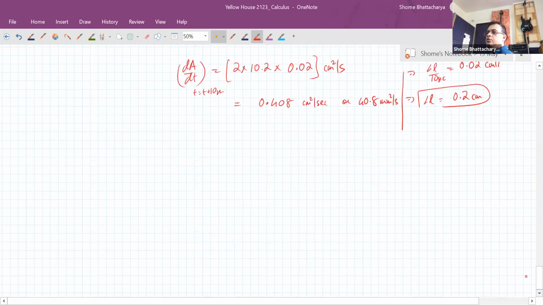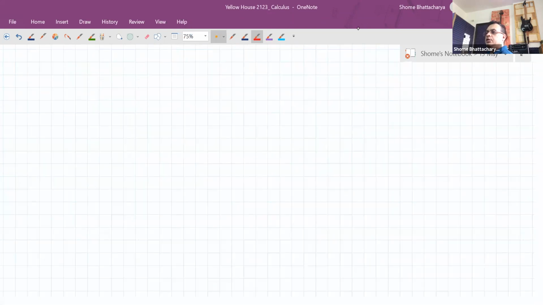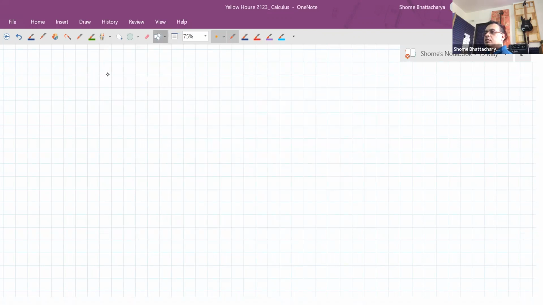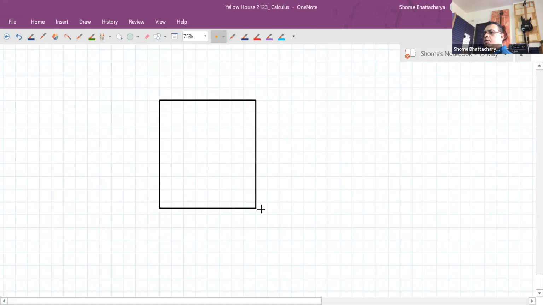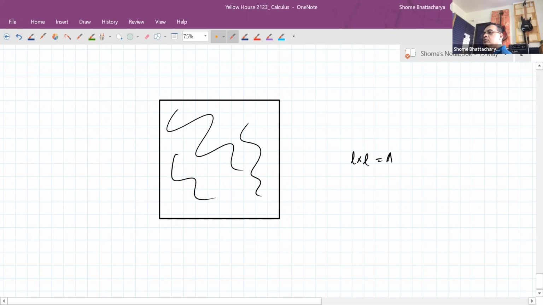Okay, so before we conclude this now, I'll also show you something interesting. There's a logical way also to understand this rate of change of area instead of the calculus method. So if we compare a square plate at two different times, but for a very short interval of time. So this is the situation, it is at time t equal to t.